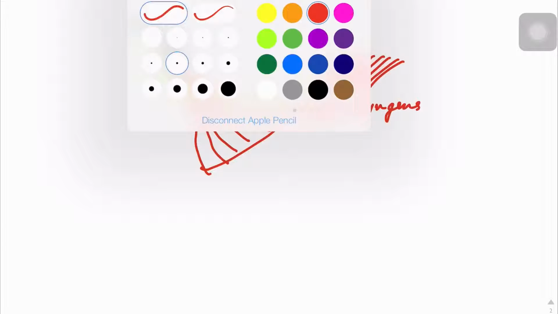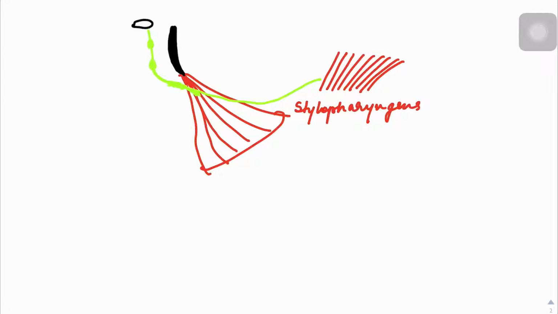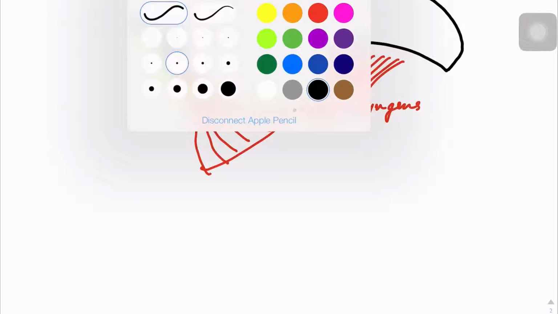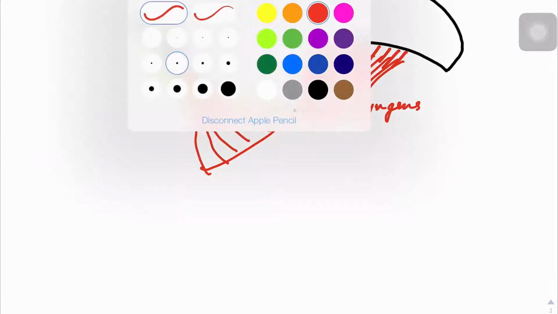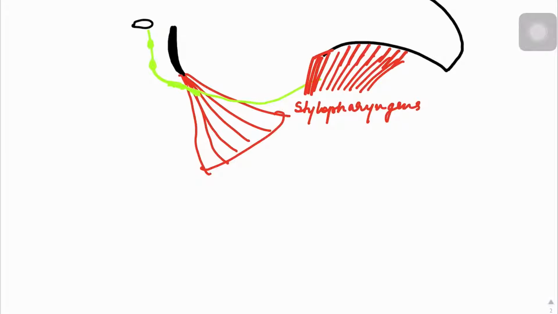So let us say I will draw the tongue there. And this muscle goes from hyoid bone and reaches the tongue, so we call hyoglossus. It lies behind the hyoglossus and ultimately the nerve will end by supplying the posterior 1/3 of the tongue. Let us say this is my posterior 1/3 of the tongue.